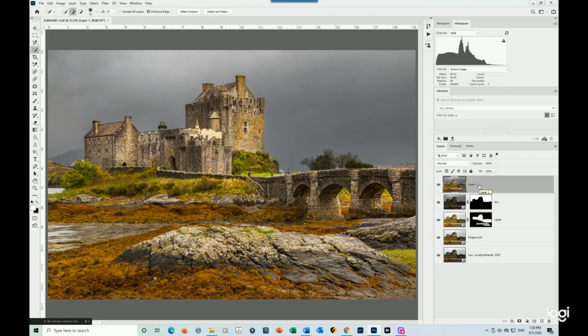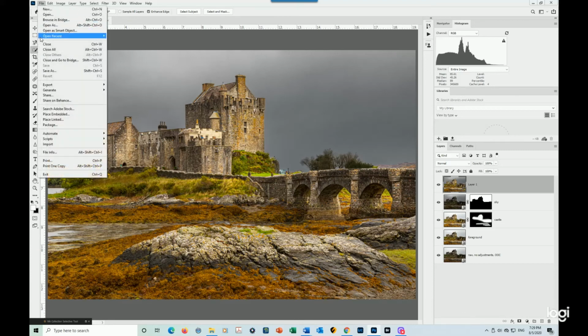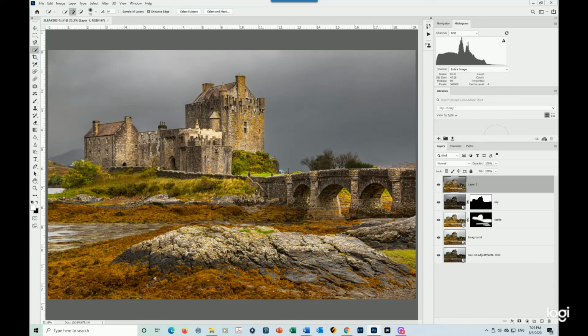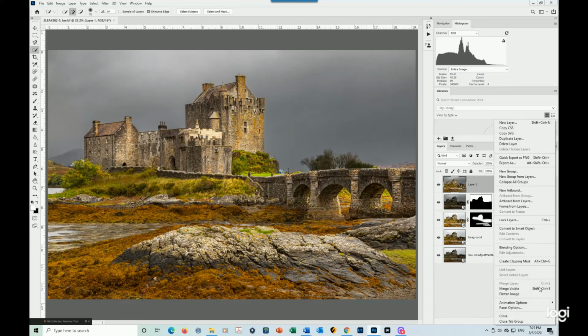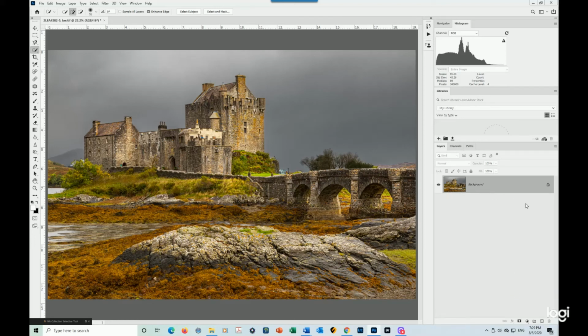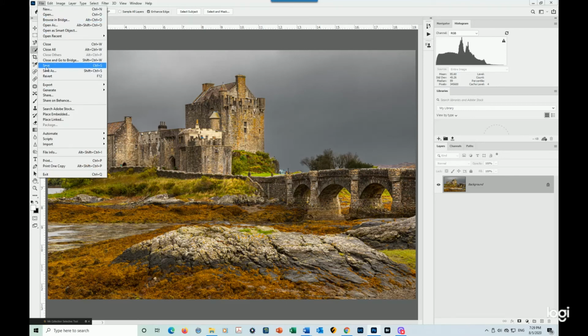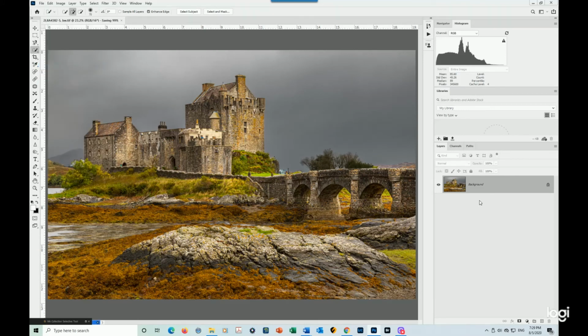Assuming you're going to start making your black and white adjustments now, then I would save this file again, File, Save As, change the file name to have some sort of black and white identifier in it. Again, it's saving off screen, you can't see it, but you can see that I put a little black and white identifier in the file name up here. You see this up here in the corner? So now I could flatten this and start again. I would save it because I've already labeled it for black and white. Now go into Nik or Topaz or whatever it is you want to do and continue with those further edits.